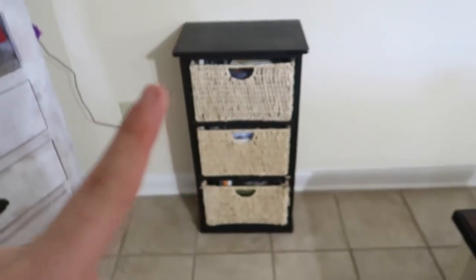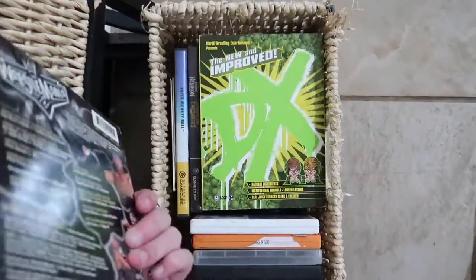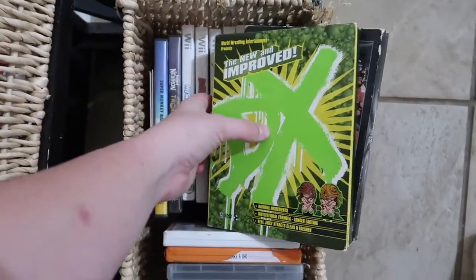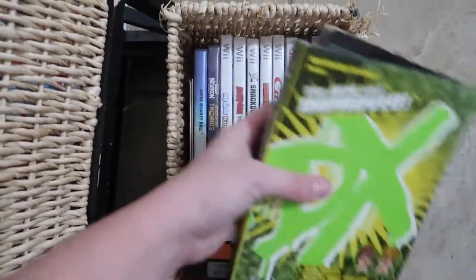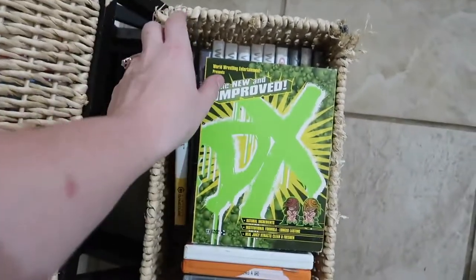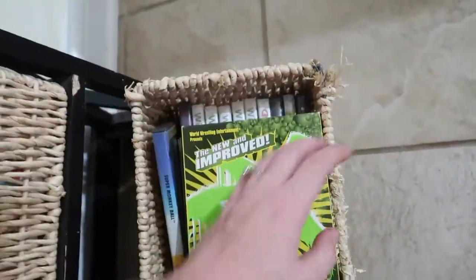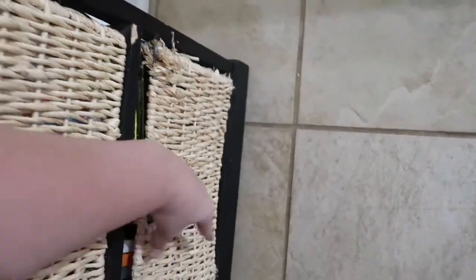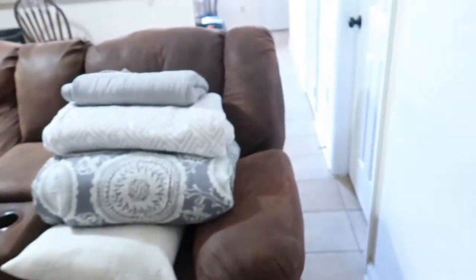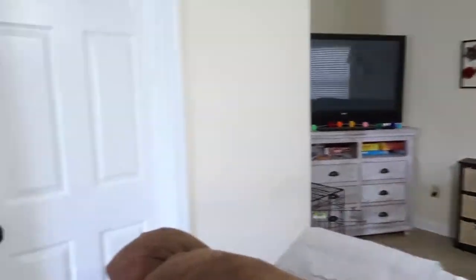But then over here, we have a whole butt ton of movies that I've had since I was a child. Like, if this tells you anything, WrestleMania 22, I have that from when I was in third grade, and DX, and then Wii games and GameCube games, which honestly, my favorite GameCube game is this right here. The Legend of Zelda. And that's the collector's edition. Oh my goodness, my voice just went out. But yeah, this is the living room. And I'll give you another little shot over that. Also those are faux flowers because we don't do that.